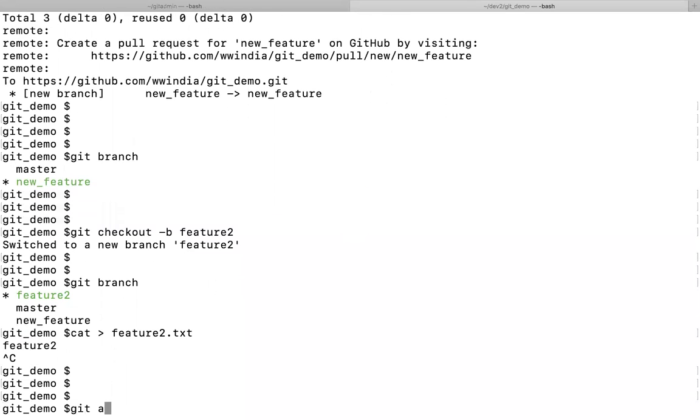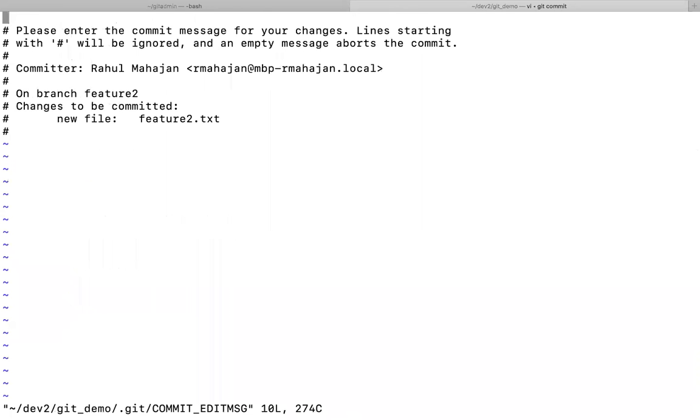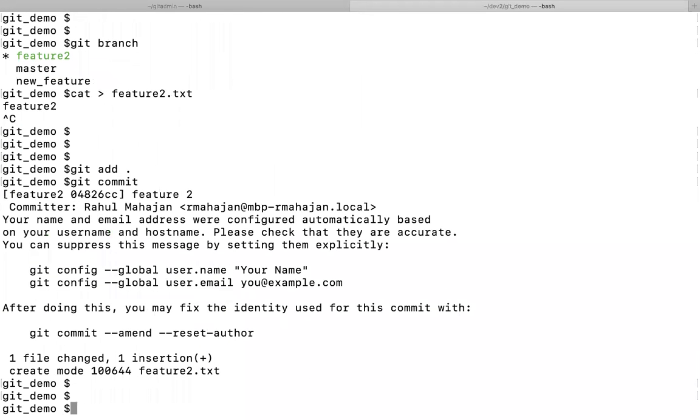git add, git commit with -m message. I forgot the -m, so it's prompting me to give a message: feature 2. So the message is done.